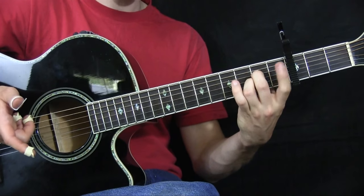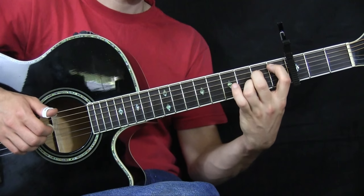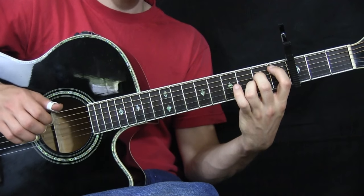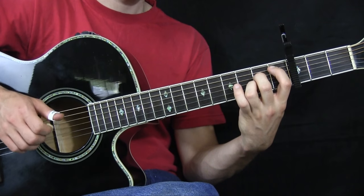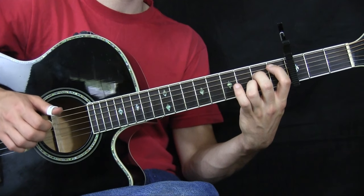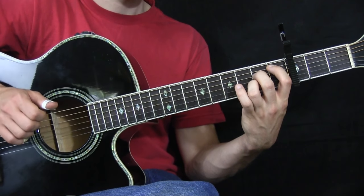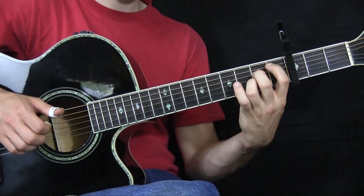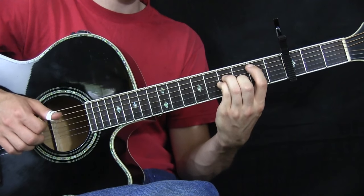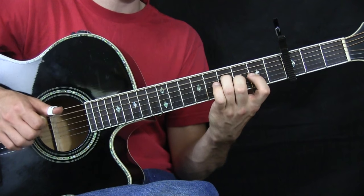You take the pointer finger away and you put it over here on the first fret of the fifth string. This is going to make this an A sharp diminished chord. It's the colorful chord in this song. Everyone's always like, what is that chord? This is the chord everyone wonders about. It's an A sharp diminished. And then that slides up really easily to this B minor, because the pointer finger can just go whoop right up to the B minor, and it's the same walk down we did before.